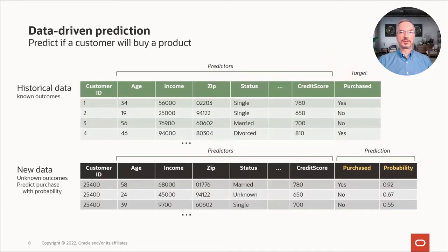Let's drop down a level and look at some sample data that could be used by machine learning algorithms. Most enterprises have data about their customers and their purchases. Here's a simple example that could support predicting if a customer will buy a given product. Of course, this product could be anything, a physical object, a service, or a movie to watch. Customer demographic data and purchase behavior could be all you need to build a model to predict if new customers for which we have similar data are likely to purchase and with what probability.